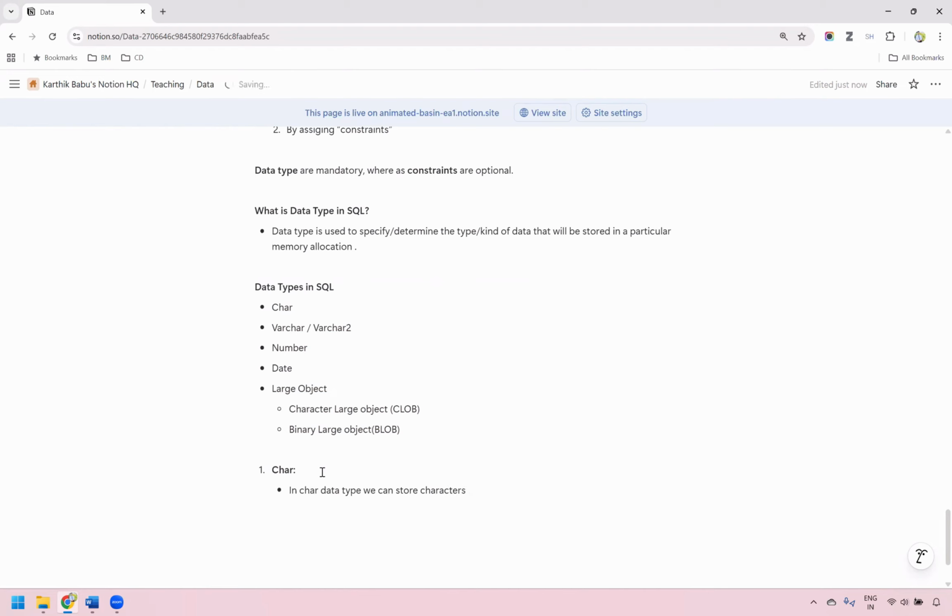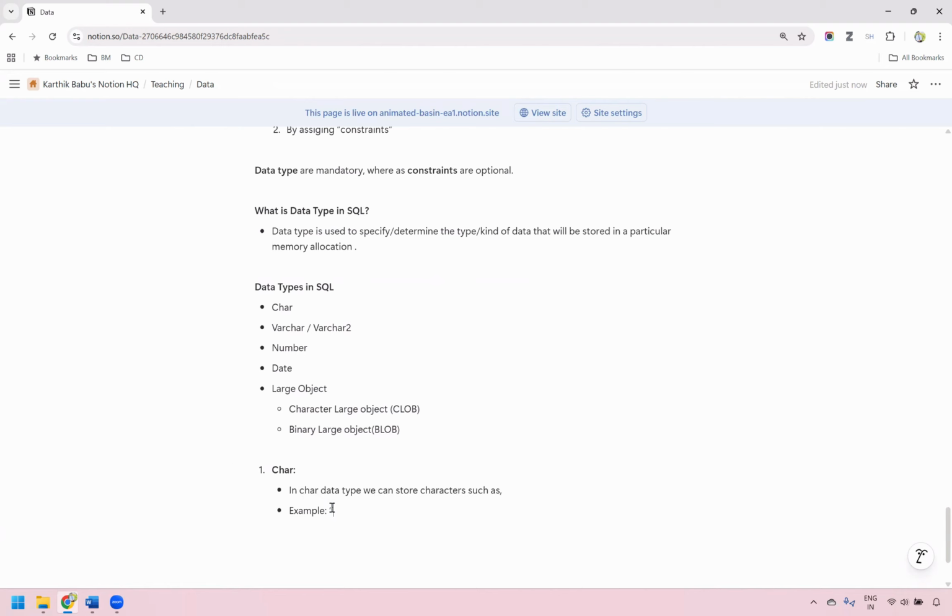We can store characters such as, so we need to tell what characters we can store. In the character data type, we can store any alphabet between A to Z, or any combination of alphabets from A to Z, provided they are capitals.